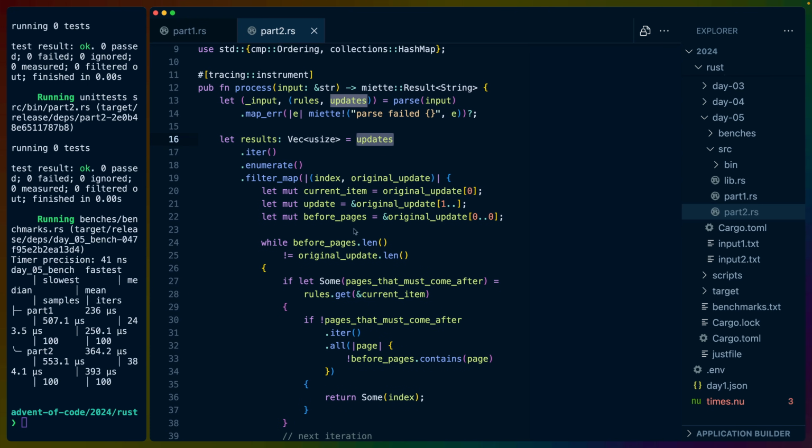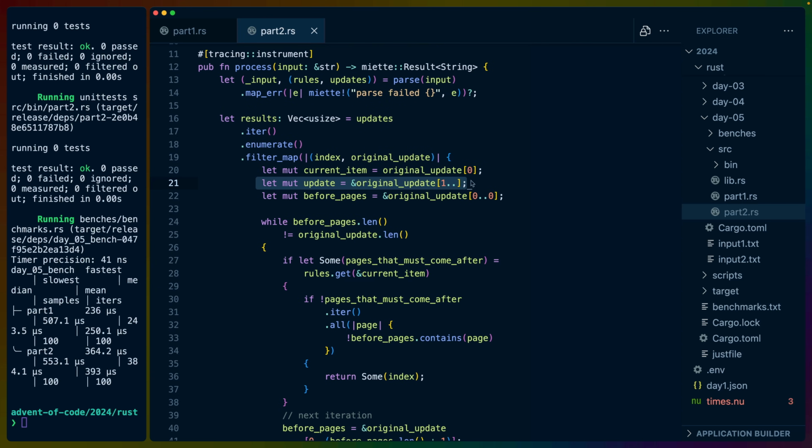And then for our processing, we take those rules and those updates. We iterate over all of the updates. So that's each of the lists of numbers that need to be in a specific order. There's some extra logic here that we don't actually need. Specifically, I originally felt like we were going to do the test on all of the pages that came after. So I was slicing and moving forward. This is just taking off the front option of the slice every time we move forward. We do keep the current item around, which is really important because then we know what page we're supposed to be looking at the rules for, or what pages should come after.